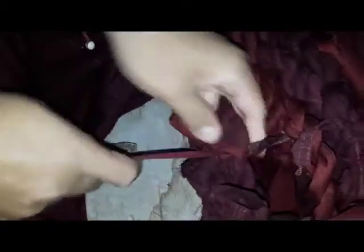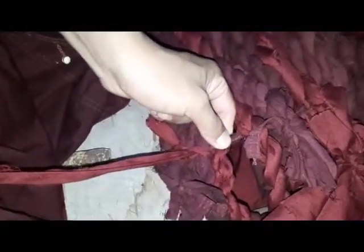So you see, he's just pulling it through. What he did with the nail, don't worry about it. He's just resetting it, making sure it's stronger and holding it. It has nothing to do with what you need to do. It was just a little loose. So now he's doing it.